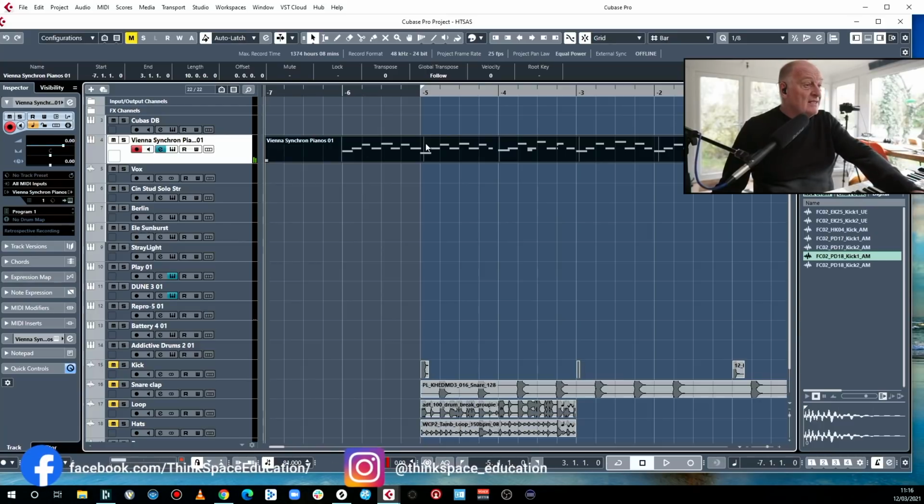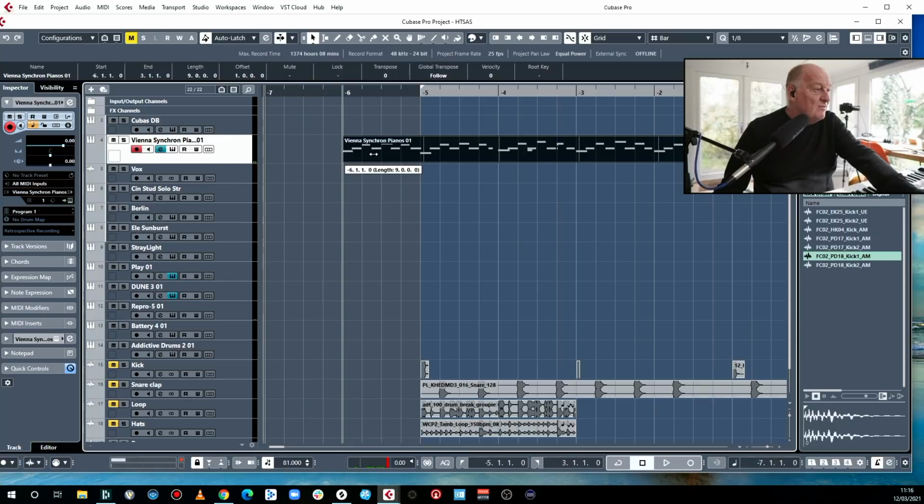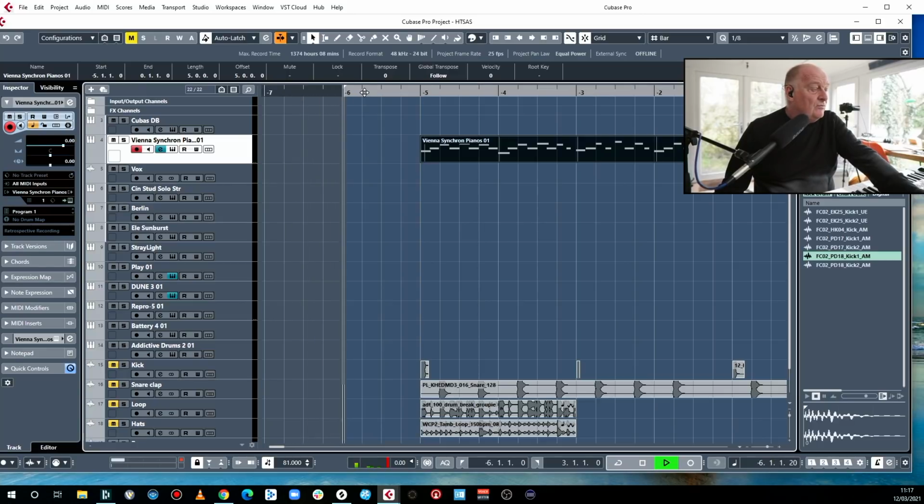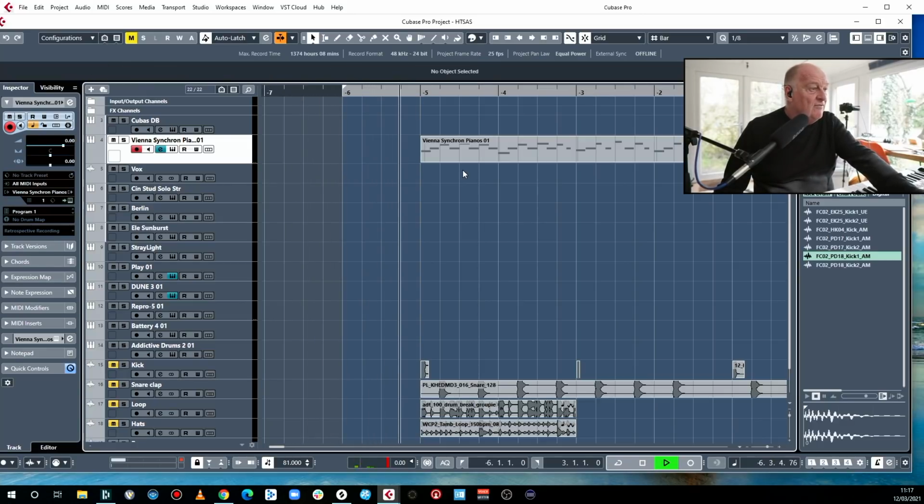Okay, second time through worked all right. Now, are we going to like that enough to keep it? Almost always, when you're playing stuff in, you play it better the second time around. So record it twice and then chop the first one off, so it's a straight 4-bar loop. Okay. 2, 3, 4.